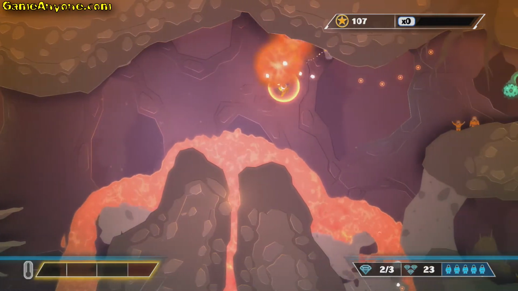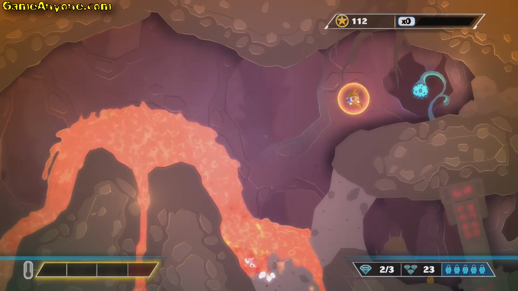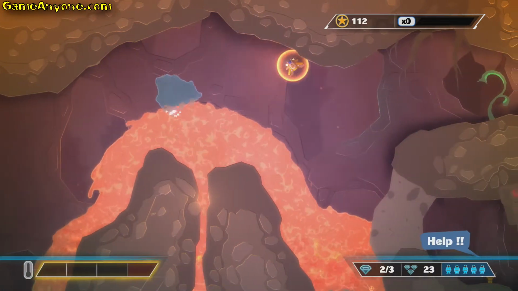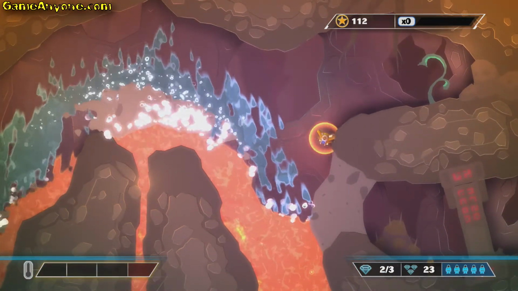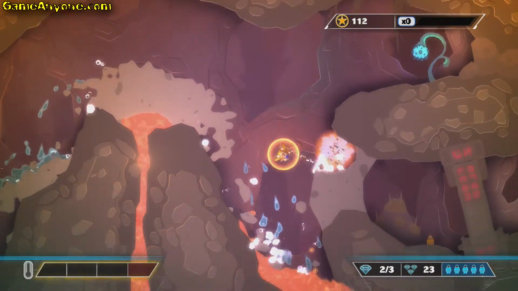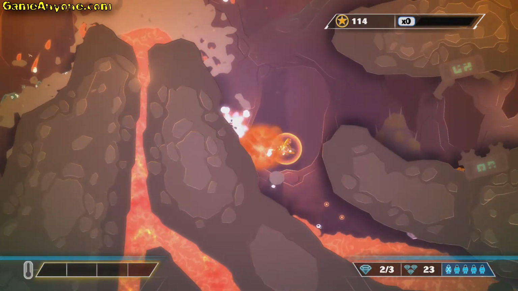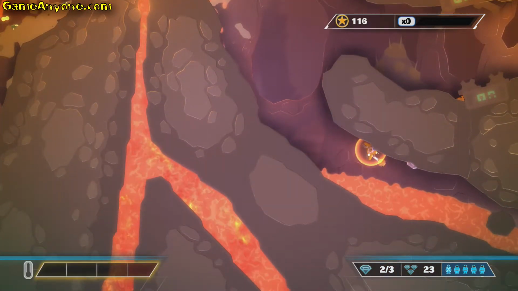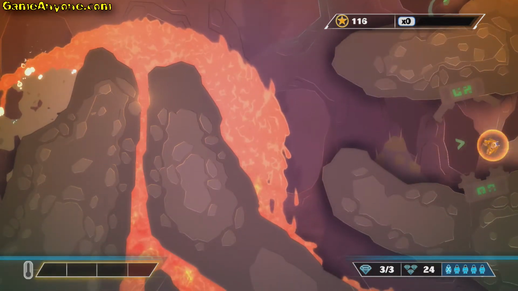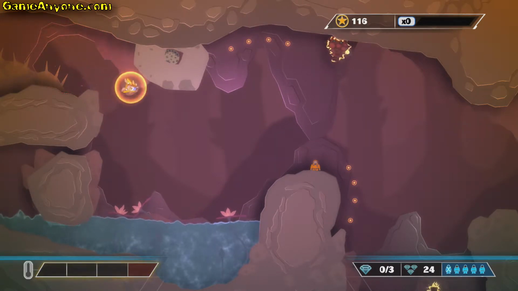Checking all of these destructible areas for treasures. This place is really difficult. Okay, there we go. Quick, quick, quick. We open this up. Oh no, fuck me, I killed him! No! Oh, go! Whoa. That was close. Look at this guy.